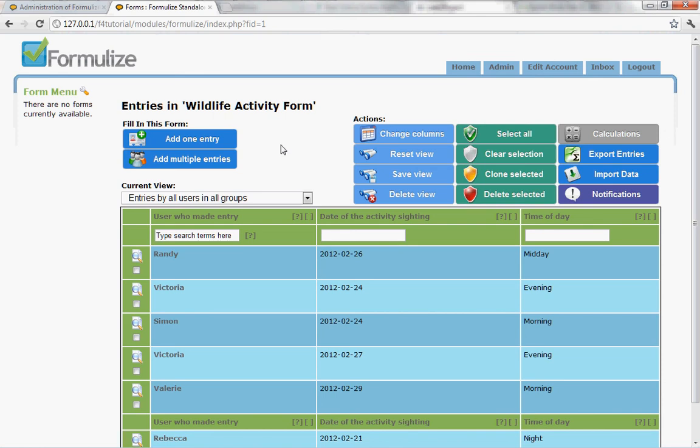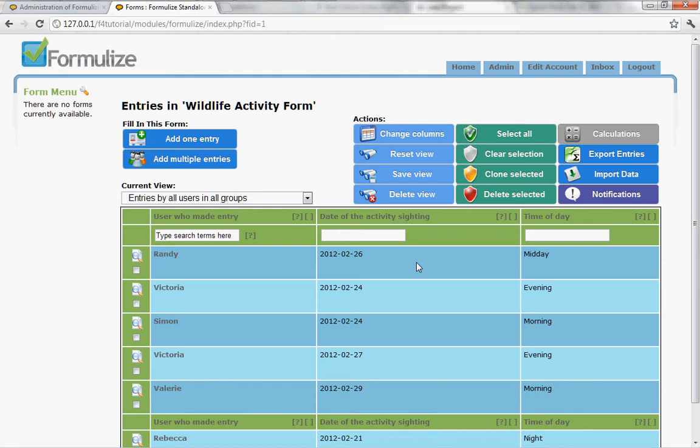We've been working up till now with the wildlife activity form screen, and just when you first go to that form and see a list of entries, it looks like this. And so, well, lots of options, more than the average user probably needs. You can tailor the way the screen appears so that it meets your user's expectations more appropriately, and you can in fact create a whole series of screens, each for different purposes, and start to direct your users to one or the other, depending on how you intend them to interact with your forms.